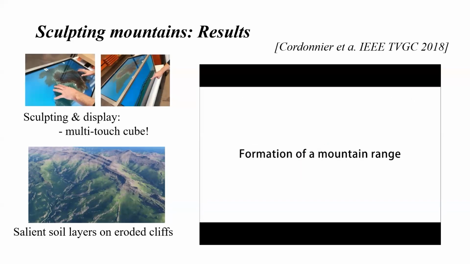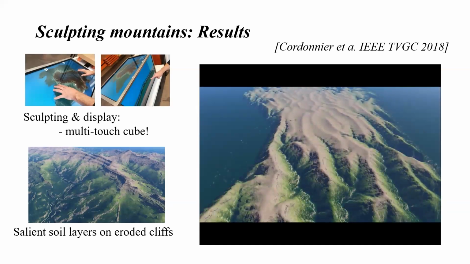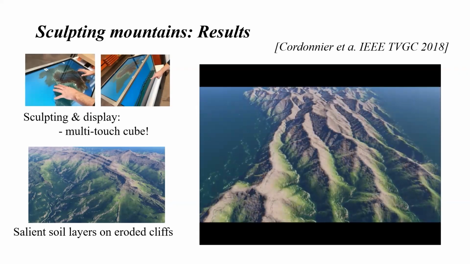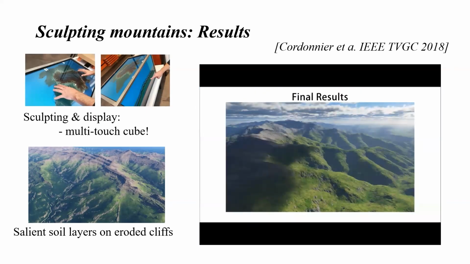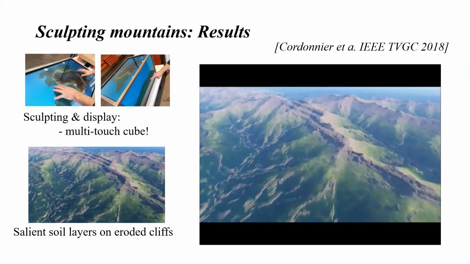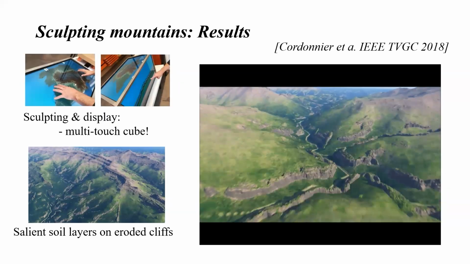And what is nice for the geomorphologists is that for the first time, they could see in real time and in 3 dimensions the results of their model that they had already, of course. We didn't invent with them a new model, but they were not able before to see this in real time. And in terms of computer graphics, what is really new is that when we erode these volumetric terrains, we see the different layers of earth on the eroded cliffs of these mountains. So this is really interesting because when we capture real terrains, even with modern ways of capture, we have only the surface. Here we have everything in the volume, so it's very interesting.